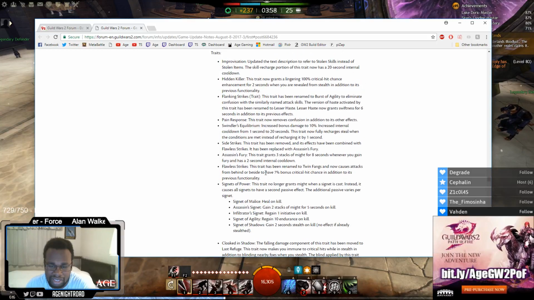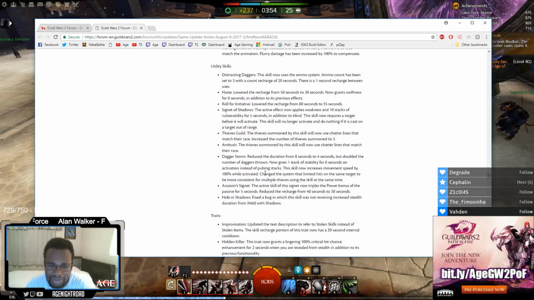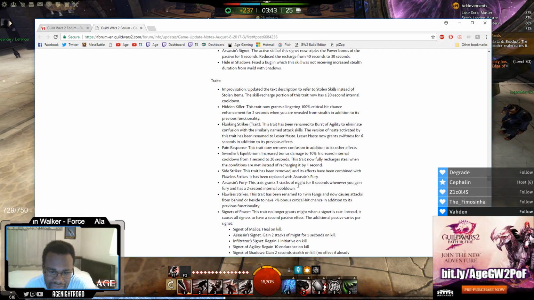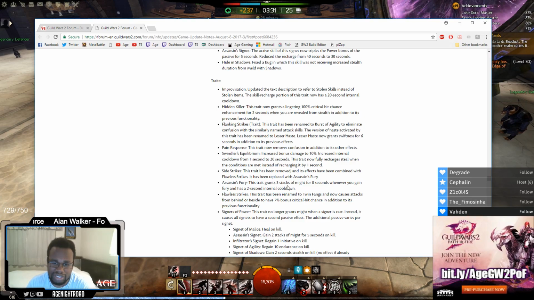Let's see. There was another one that gives might. What was it? Where is it? Assassin's Fury. I think I might toy with this. I'll need to see if I can gain Fury fairly regularly to make use out of this trait, but if I can, I think I can make a pretty decent might stack.